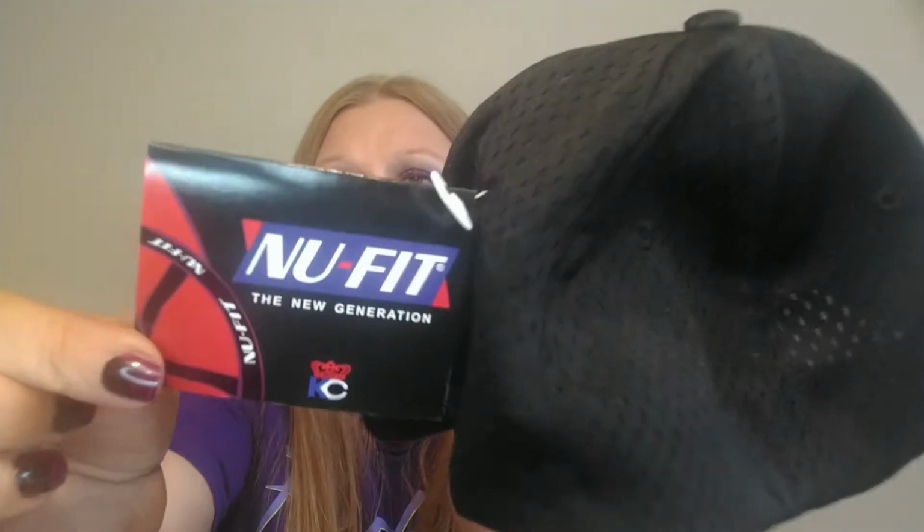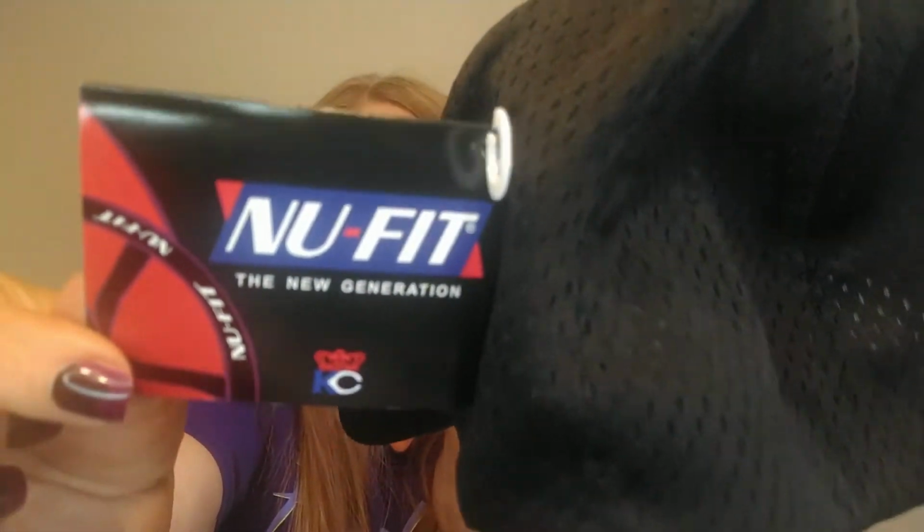So I was down by where the socks and stuff are, and they had some new hats. I have never seen this brand at my Dollar Tree, and I'm pretty sure it's not a Greenbrier brand, but the tag says New Fit, the new generation. I thought I'd go ahead and grab this because normally when I get Dollar Tree ball caps, for some reason, they do not fit my head. And now I know I have a bigger head than most. It's so hard to find ball caps that will fit my head.